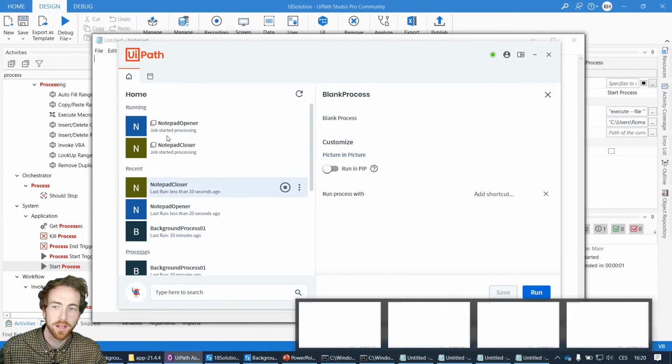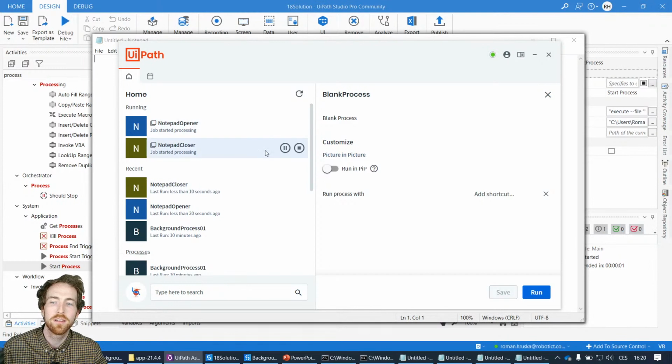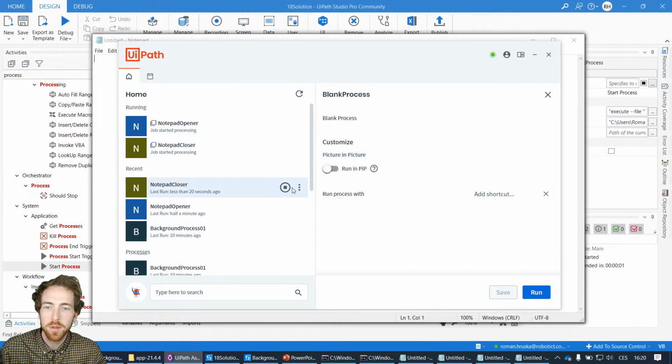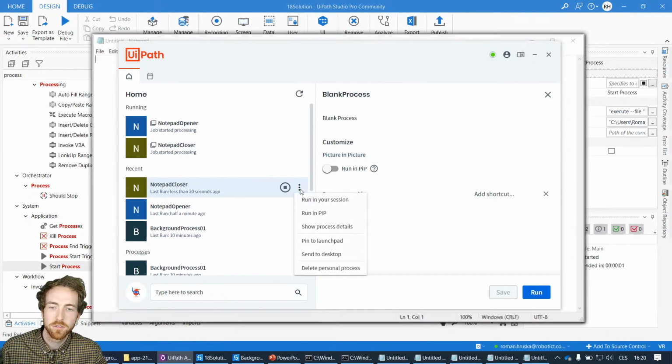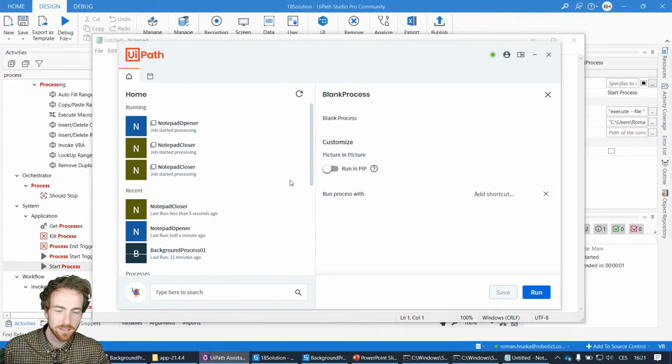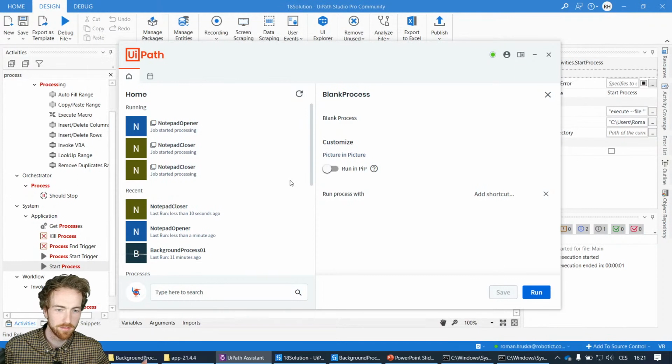It's always open. So maybe let's have another robot that will help the closer to actually close all of them. You can run them in parallel from Assistant like this. You click the name of the Notepad Closer you want, and you click run in your session. So this is how you execute another one. Now the closing should be faster than opening, and eventually something will crash. Now all the notepads are closed really fast, and maybe one of the robots will die now anyway.